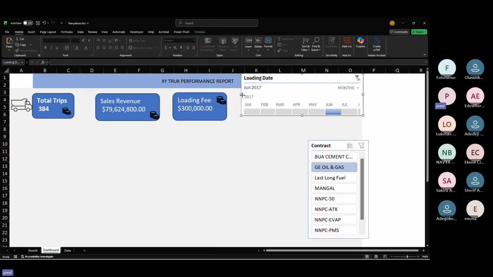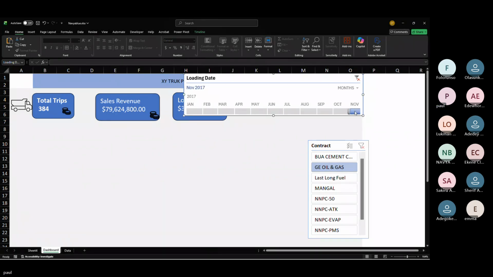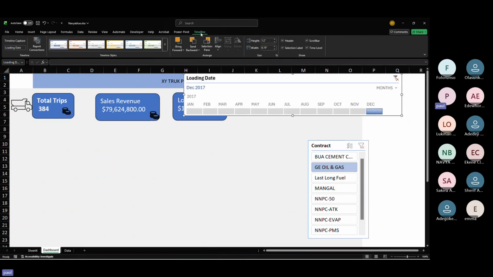Why is it not showing? There is no scroll bar. So maybe we can format it. Let's see.